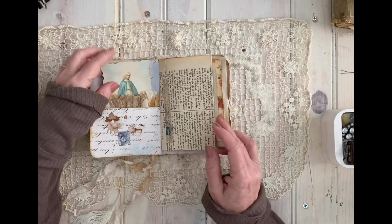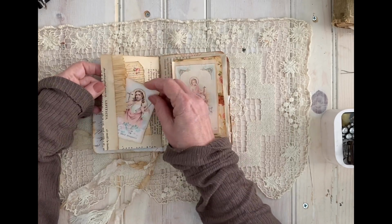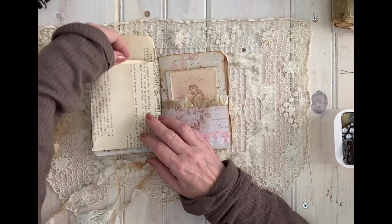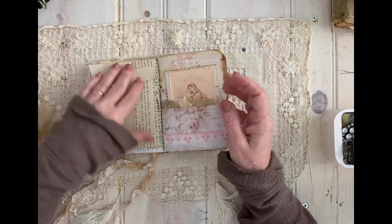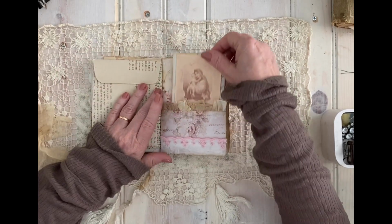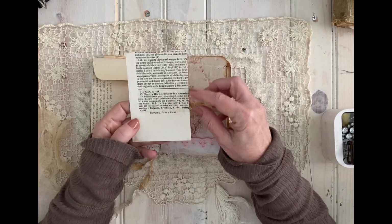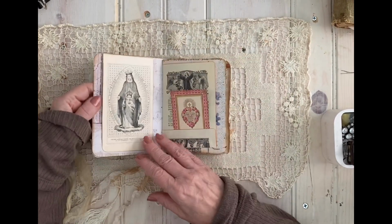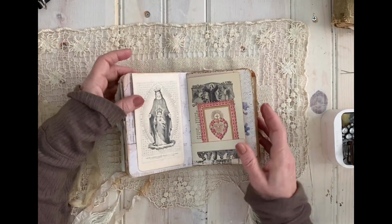Here's another vintage prayer card, more of that Welsh Bible, along with some more of the journaling cards that come in the kit. And this is an envelope that has a journaling card in it. And there's all kinds of little tucky spots, and I think that's just some Italian paper on that journal card. Here's a flip up place with plenty of space.